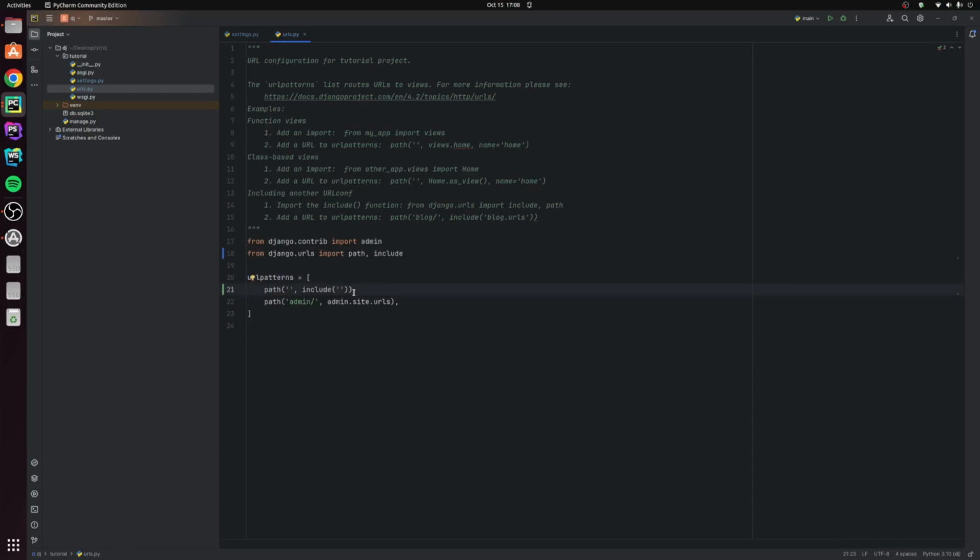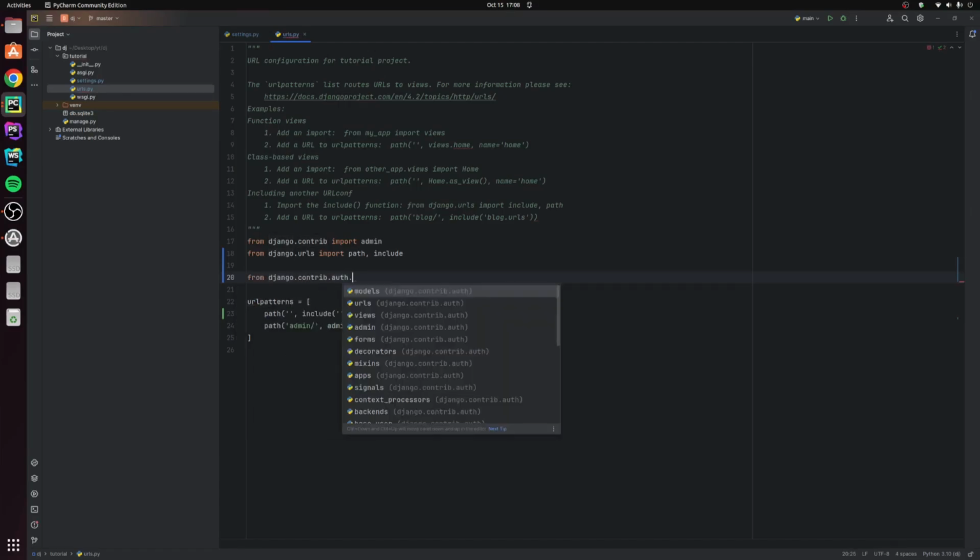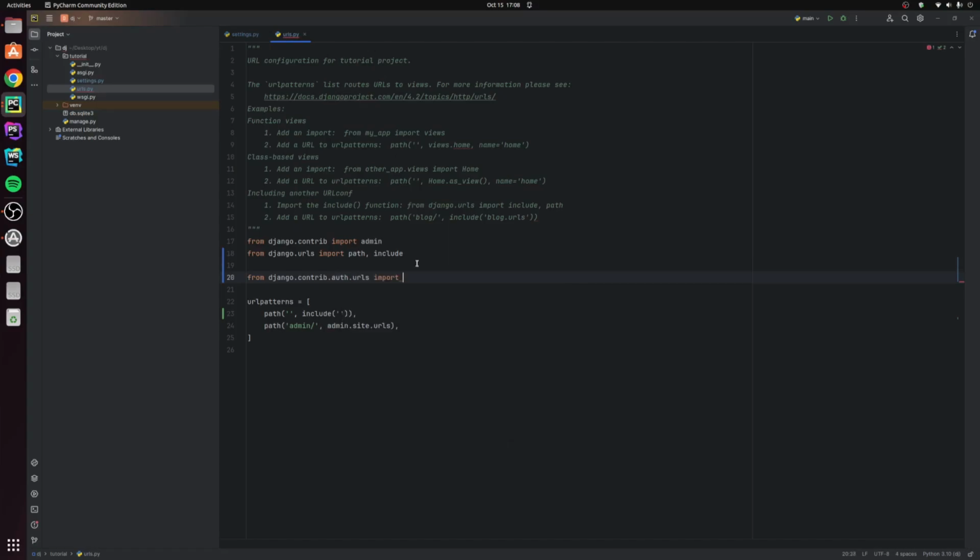But to know what to include here, we first have to check all those variables. So from django.contrib.auth.urls, this is the URL we are going to add here. Simply copy it and include it here.